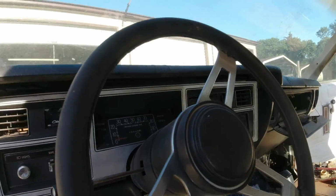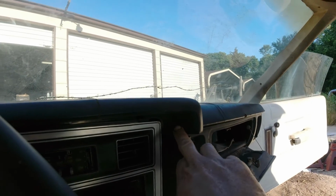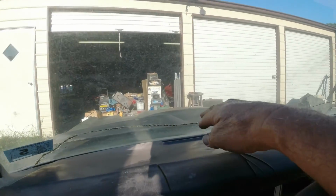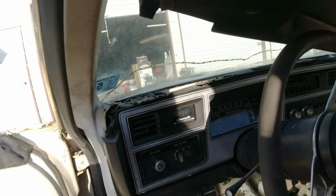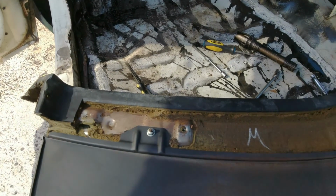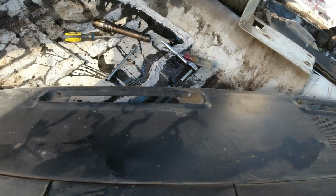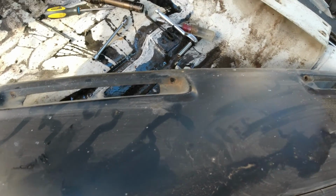Now this front one, there's a couple of Phillips here and here, and then underneath there's a bunch of 8mm, and you gotta open the glove box and get the other two. Okay, then up by the heater vents, there's 2 there and 2 on the other side. Get all them loose and the whole thing comes out as one unit. And then you just take off these little, there's 4 of them. These 4 here. So I'm fixing to do that and try to recover this best I can. I'll clean this black metal up, probably paint it. There's a little bit of surface rust there.